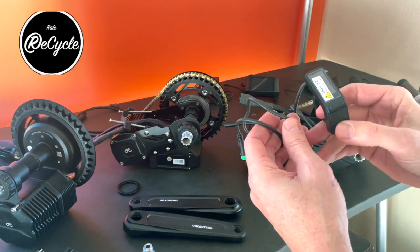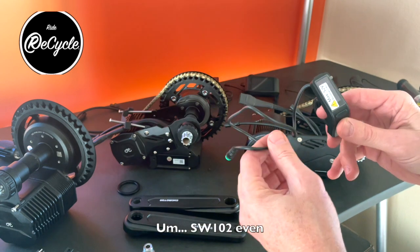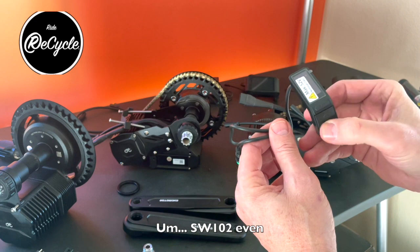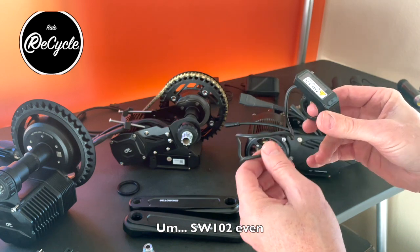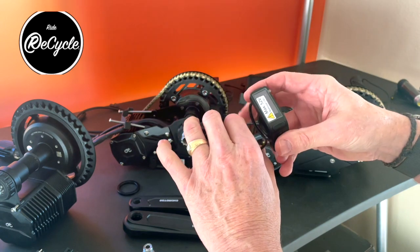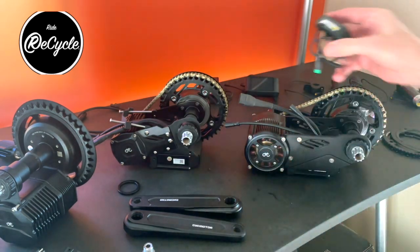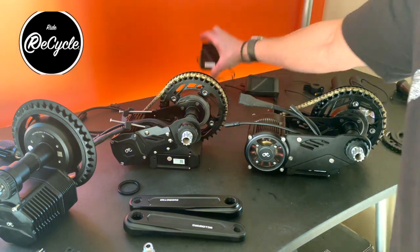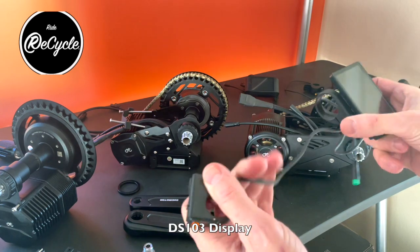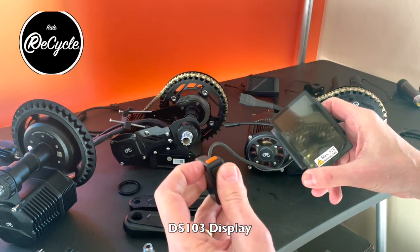The smallest display is the SW201, and this is a black and white display. The controls are integrated into the display itself, and that mounts off the side of the handlebar so that it's just easily reachable by the thumb. The DS103, this is a color display, mounts in the center, and the control can be mounted right or left.